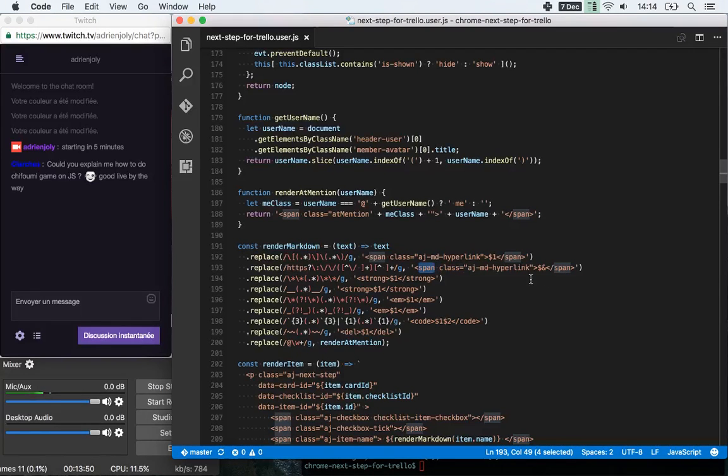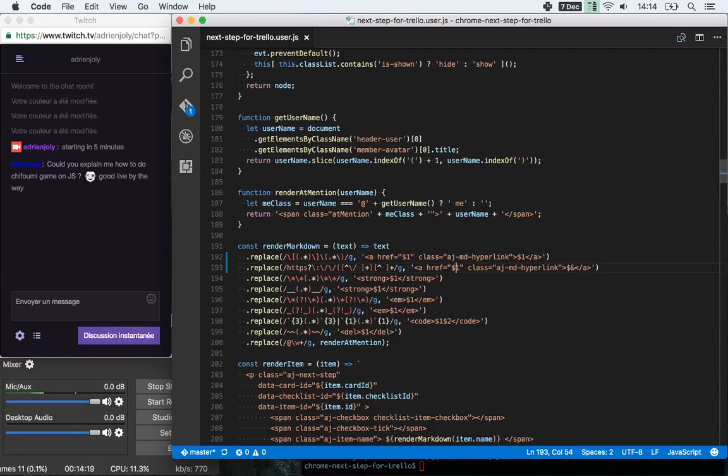So I'm gonna do this again, replacing spans by real hyperlinks, but this time on the right code base. But instead of using $1, which is the first resulting item from the regular expression here, I'm gonna return the total expression.